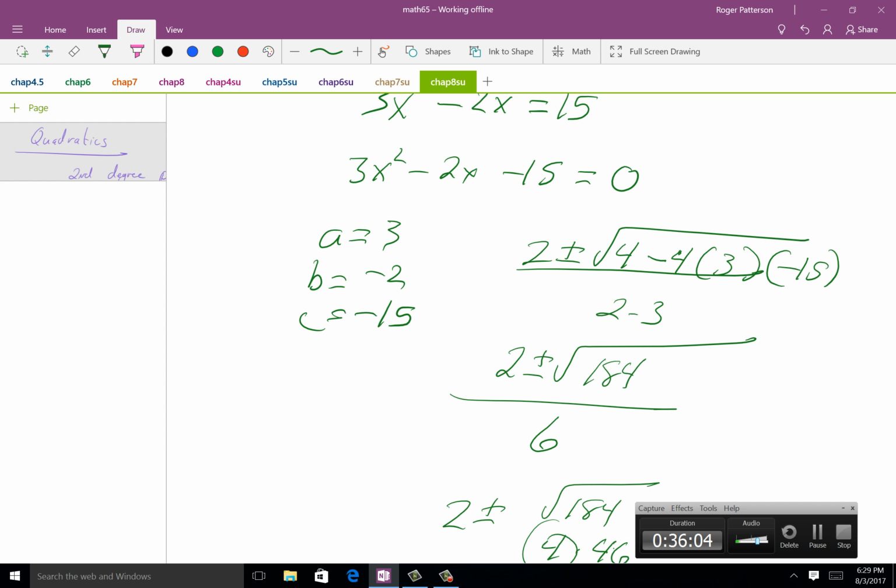Minus 2x minus 15. Okay, so here's the original equation we have. I type that in. I know you can't see it, let me get rid of this. There's our U shape. This is our parabola. That's what this is called graphically.